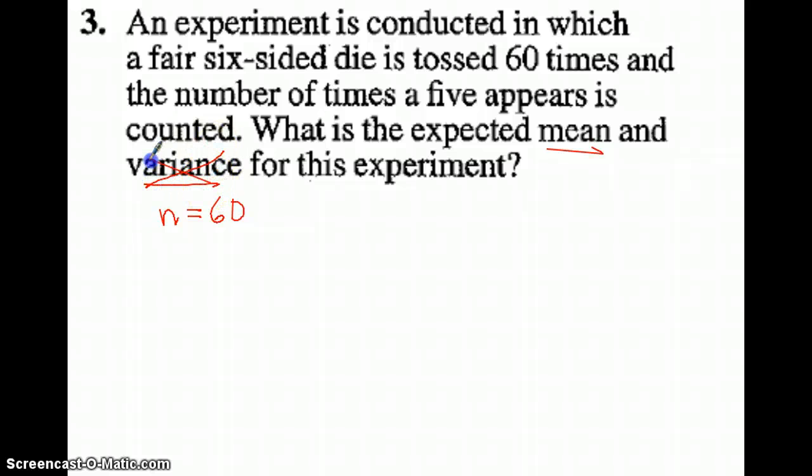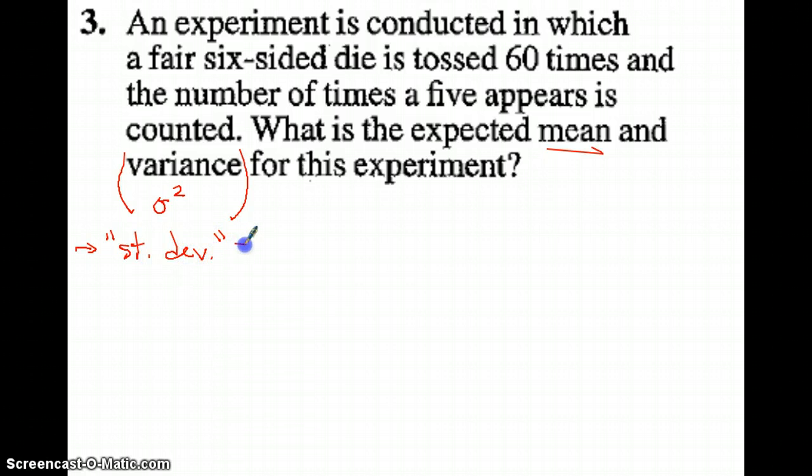You know what? I wouldn't ask you variance. I'll tell you right now, I'm not going to ask you variance. Well, let me answer this question. I'll tell you what I would ask. Variance, remember, is actually standard deviation squared. I would probably ask you instead for standard deviation. I'll just tell you that right now. I'm the one who makes the test. I have inside information. That's actually going to be standard deviation. This is a fine question, but I wouldn't ask variance. I'd ask standard deviation. So I'll do both these things. You have to find this before you find that anyway, so it's not totally weird.